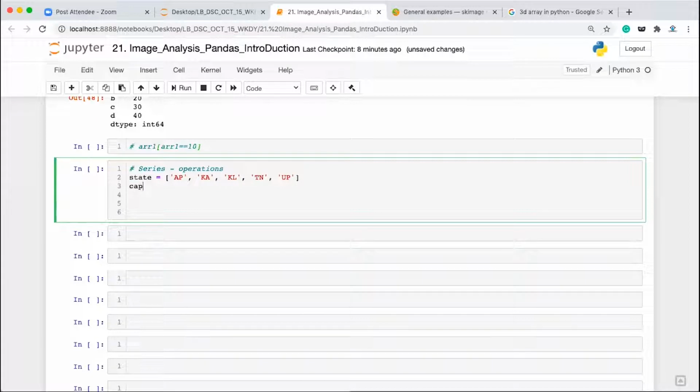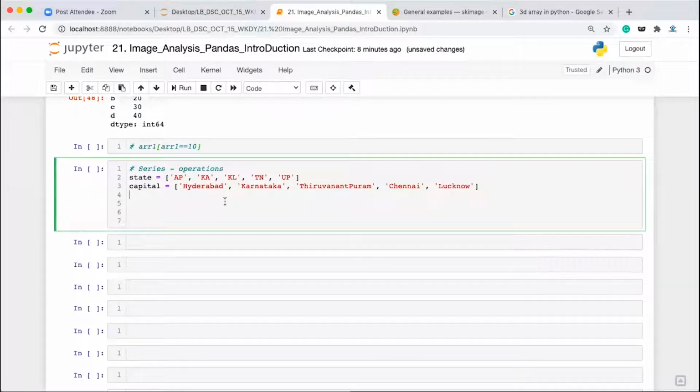Next we have capital is equal to AP capital, Hyderabad, and then KA, Karnataka, then we have Kerala, and TN, Chennai, UP, Lucknow.